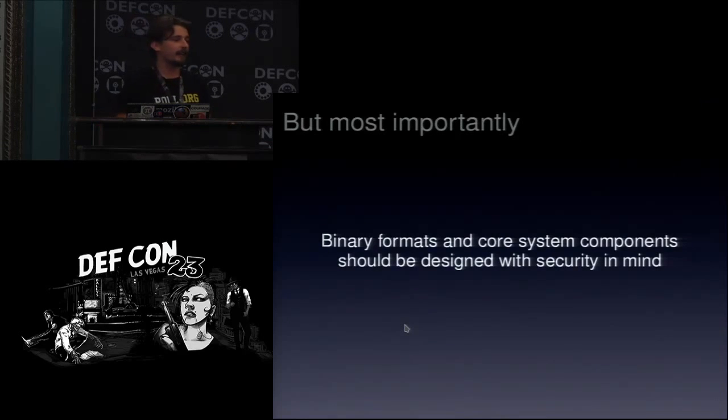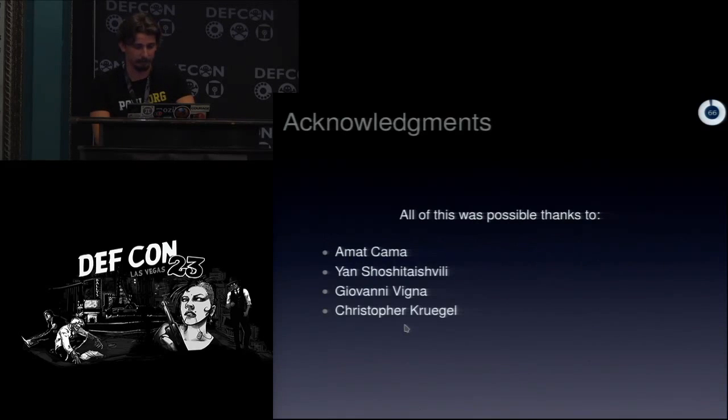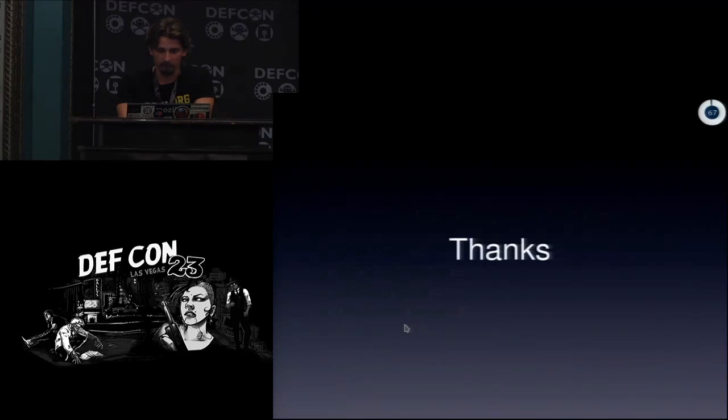But the key point is that these core components of the operating system should be rewritten with security in mind, because basically all the libraries we inspected were just trusting user input. And since they are all over the place, it's very dangerous, because if you're able to attack them, you obtain something that is very portable. So ELF maybe should be redesigned a bit with security in mind from the beginning. And last, I want to thank all the other people who worked with me on this, like Amat, who is here, and Jan, who is not here, and Giovanni and Christopher at UCSB, who allowed me to be here. And that's basically all.